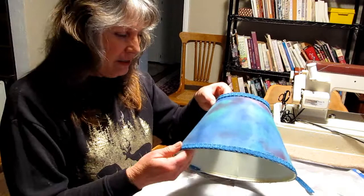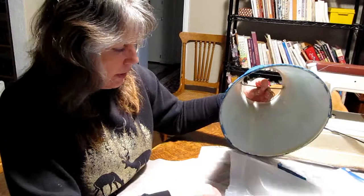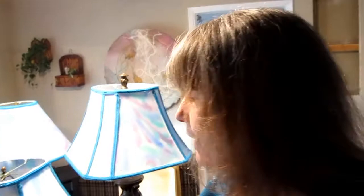I mean, it was the ugliest old lampshade. It was just beige when it started out, and it was old, and it is cracking on the inside, but oh well. I've got one of the LED bulbs in there now, so that won't continue. I wanted to show you the final product after I finished the three lamps that I did that were lighter.